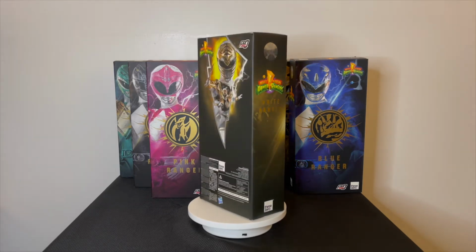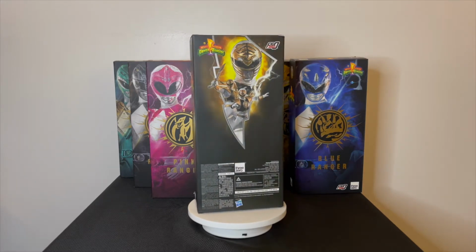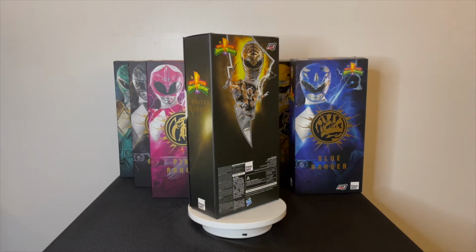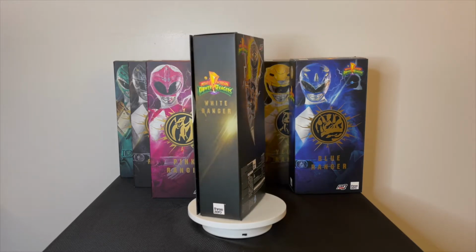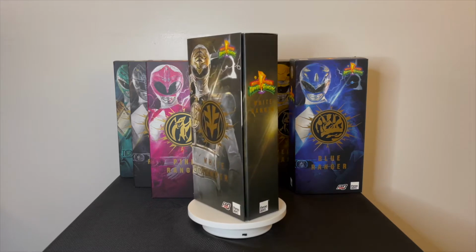This thing is awesome, man. This White Ranger is off the chain, bro. I love it. Like I say, I already took it out. I opened it and I was so thirsty. I was on my way home from work. My fiance picked me up and grabbed my package and I opened it up in the car. That's how thirsty I was to see it. So I'm so happy I got the White Ranger, man.